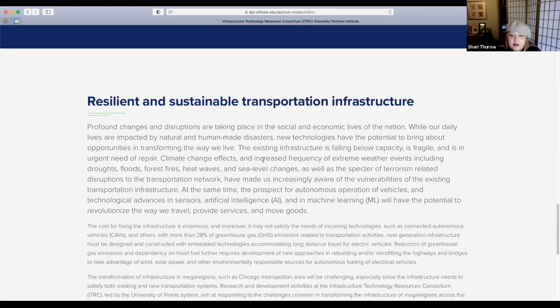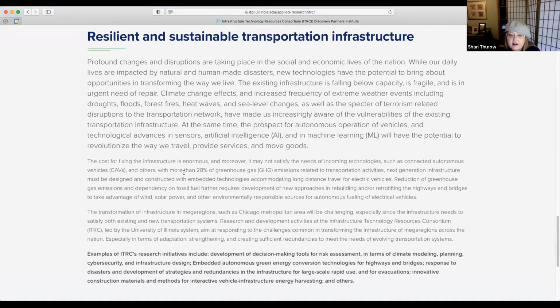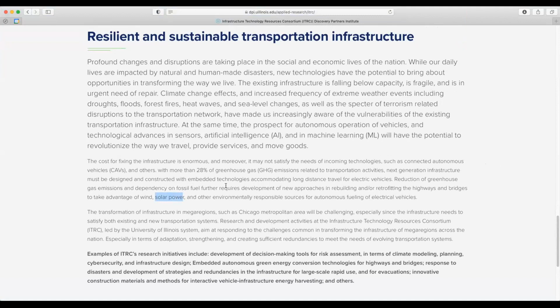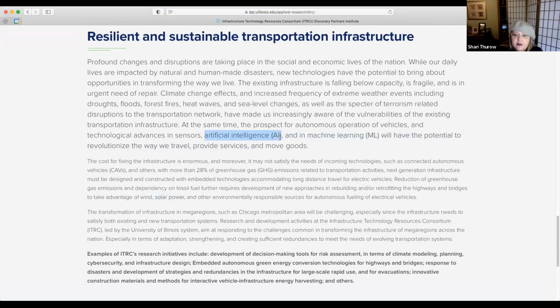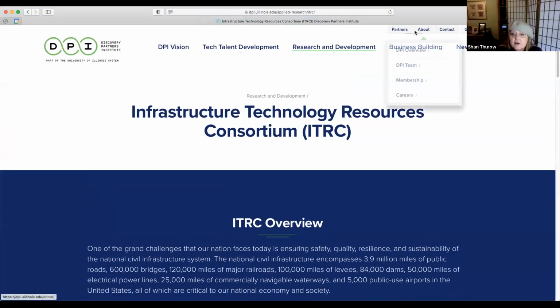And this is great content. It's a wall of text. It would be great if you could put inline text links in here that get people to do what you want them to do. Because what happens when you put a text link, like I'm just going to do solar power, what would happen if I put a text link there? It would stand out. And look at this, spelling out abbreviations. A lot of people don't know the difference between AI and machine learning. So everything's where it's supposed to be.